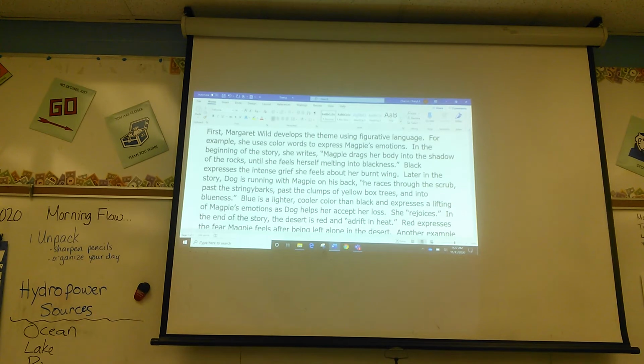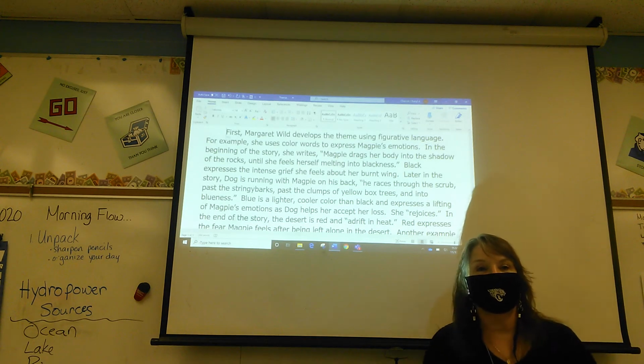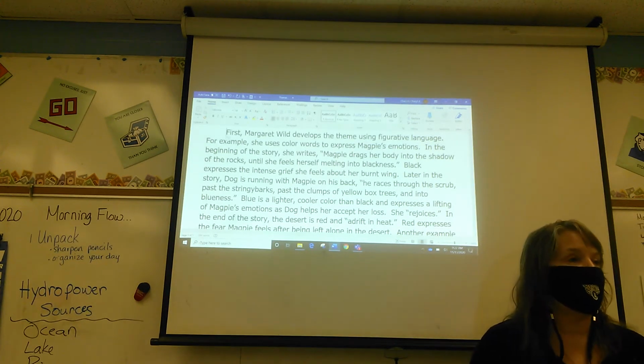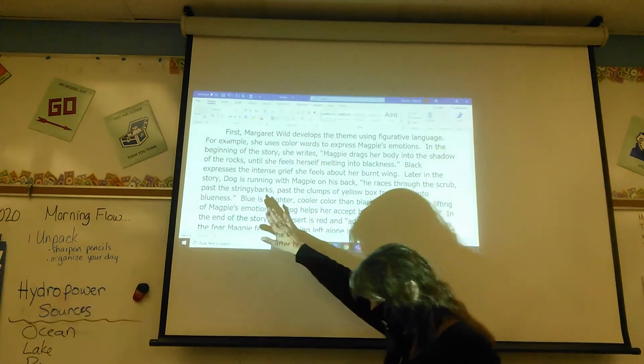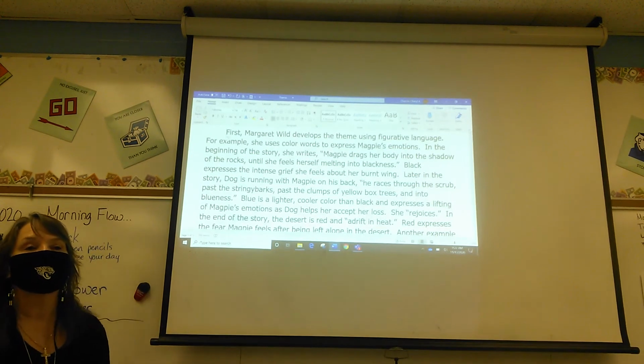Okay, if I had just started typing, I would not have an indent there. But if I hit the tab button, it automatically shifts it over and indents the paragraph. So you want to make sure that you're doing that to show that you're indenting. Just like you would do if you were writing it on a piece of paper, you could leave the space the width of your finger to show that. And then notice when I come down for my second line, I bring it back out to the regular margin.